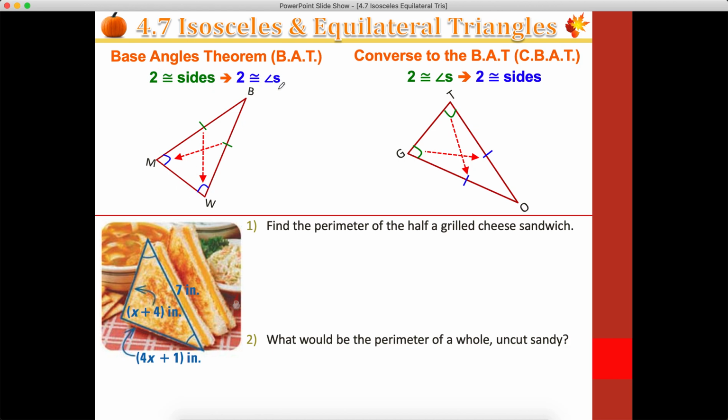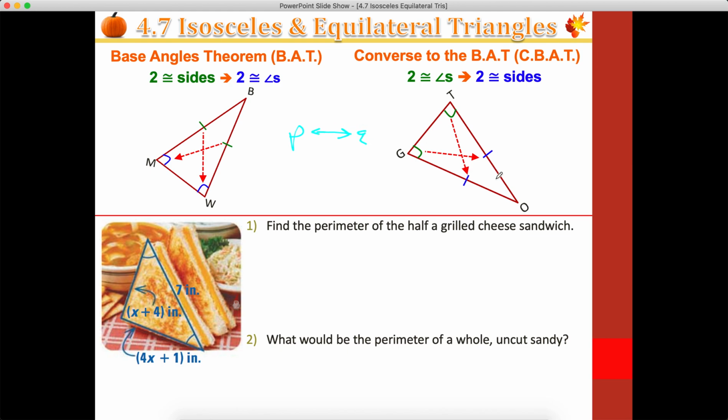So this is like a P implies Q situation. And back when we were doing symbolism for logic and stuff like that, and we were talking about converses, inverses, that jazz, we knew that the converse of P implies Q would be Q implies P. So if I take these two parts and reverse them, what I end up getting is not only that two congruent sides implies two congruent angles, but two congruent angles implies two congruent sides. That's the converse to the base angle theorem. That's the CBAT. So both of these pretty much say that having congruent sides and having congruent angles go hand in hand. It's like a biconditional: P is true if and only if Q is true.